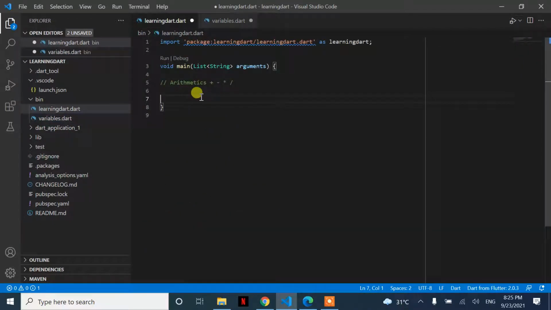Okay, so first of all, let's say we have two values. I'm going to create a variable called int answer that is meant to record a value. Now I can say answer is equals to maybe 20 plus 30. What I'm doing is that answer here is a variable which I have just created, and then I have set its value to be 20 plus 30. So I'm going to run this particular code, and then we see what we get.